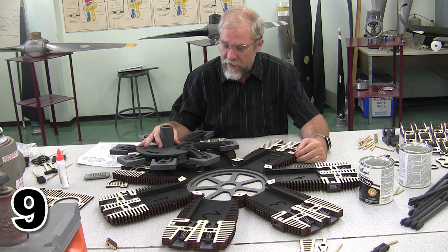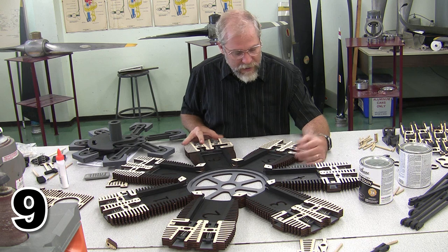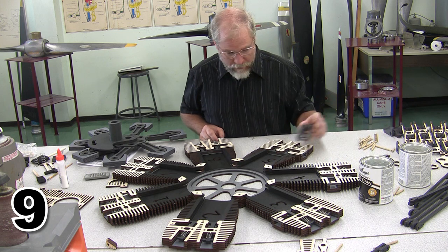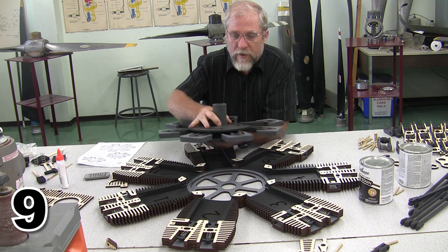Well, it's finally time. We are going to fit the rotating assembly into the case. All of the stain is dry. Everything's looking good. I still have these surfaces unstained because I'm going to need to glue my rocker arms into place. But everything is good in terms of getting ready to mount this piece.